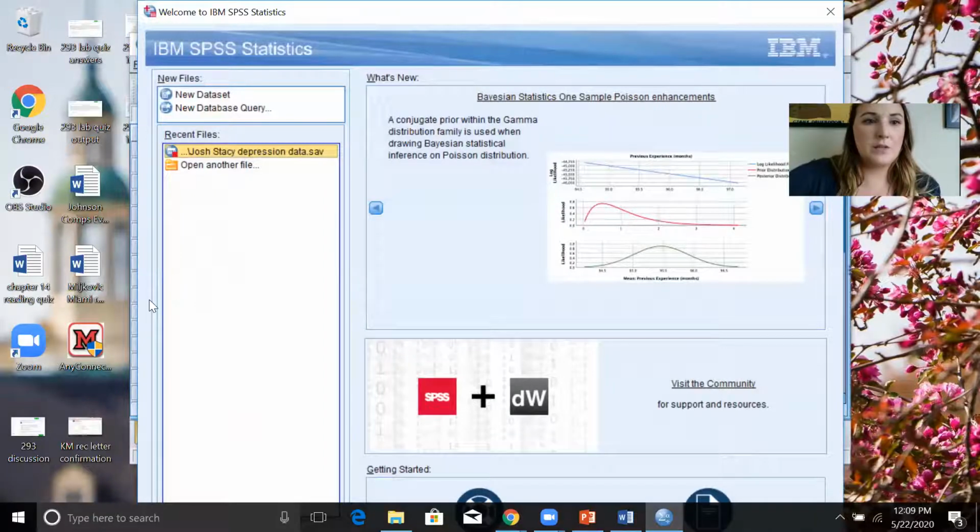Okay, this window lets you open a new data set, or you can open a saved file. For all of our lab quizzes, I'm going to be giving you data sets, so you don't need to open a new data set and copy anything into it. You'll just be able to open the data sets that I give you, assuming you have SPSS downloaded and you're working through the VPN. If I wanted to start a new data set, I would go to New Data Set.